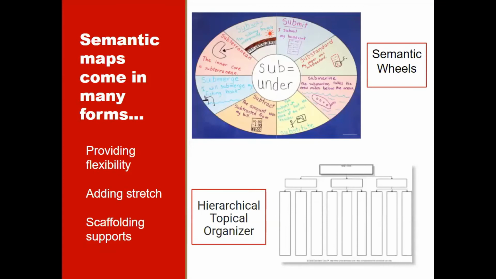Semantic wheels are a great tool to have students understand vocabulary words. This example is from a lesson on Greek and Latin stems. In the middle of the circle, students wrote the vocabulary stem or word. They then wrote other words beginning with that stem, sub, along with the definition and the picture to represent the meaning. The hierarchical topical organizer is useful in concept-based teaching.